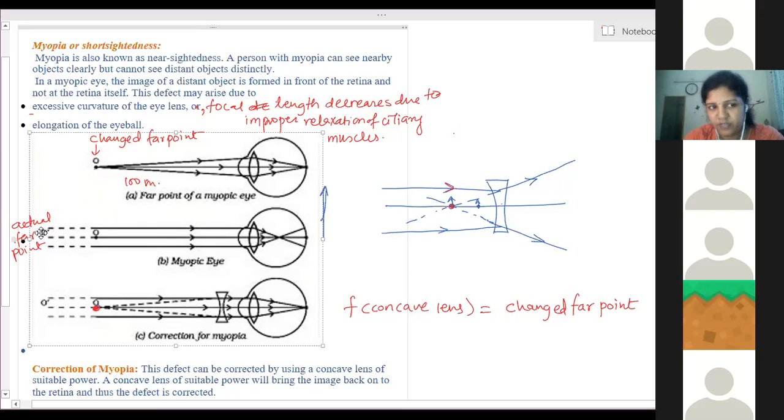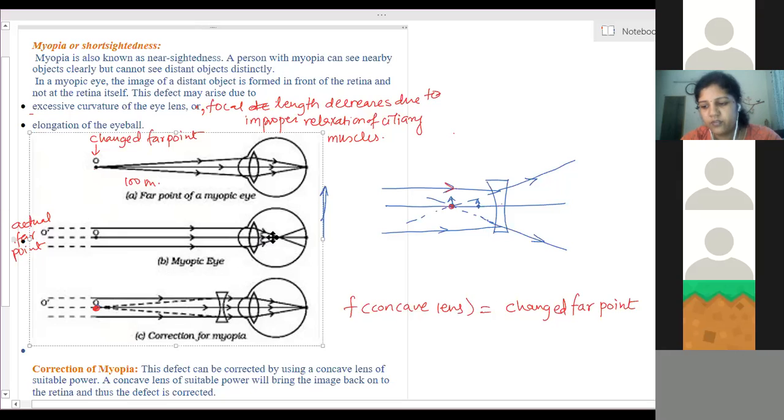Any rays from that object that fall on the eye, what is happening? They are converging in between the lens and the retina, so the image is formed here. To sense this image, are there any rods and cones present? No, ma'am. There are no rods, no cones, so they can't sense that information and can't send it to the brain. So the brain won't receive the image information. He can't tell you what he is able to see. The brain is not able to explain. Clear? Yes, ma'am. This is the problem.